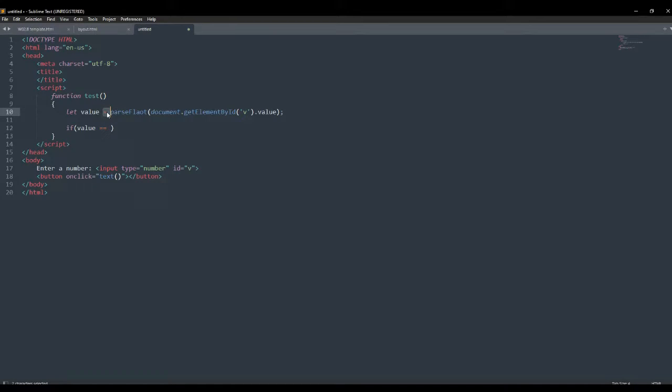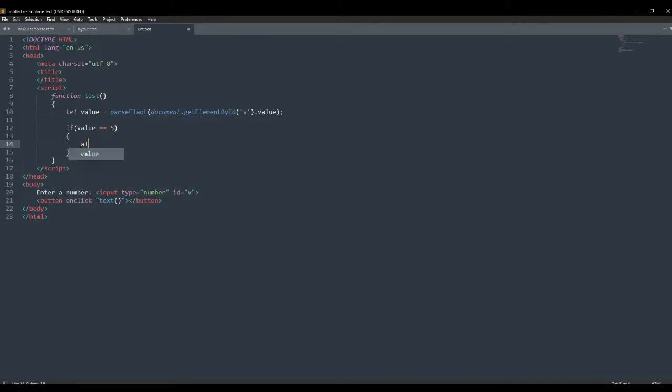The one equal sign is an assignment character. So if I say let value equal this, you are assigning whatever is here to the value. If you put a double equals, that is just verifying if value is equal to something. So I say if value is equal to 5, for example, then you can say alert, the value is 5. There we go. So this just verifies if value is equal to 5.